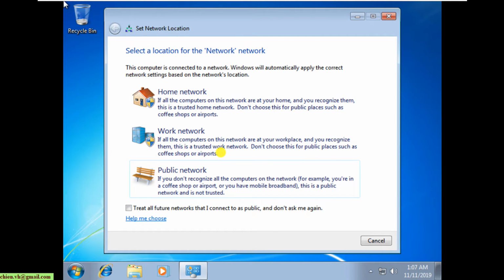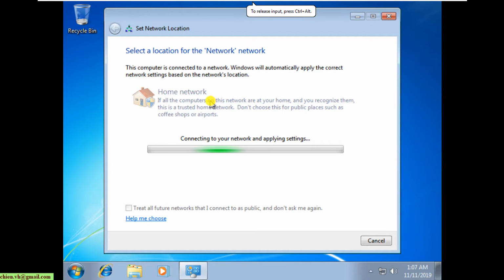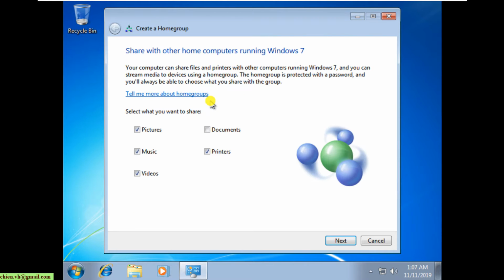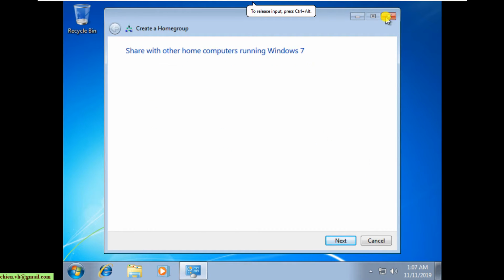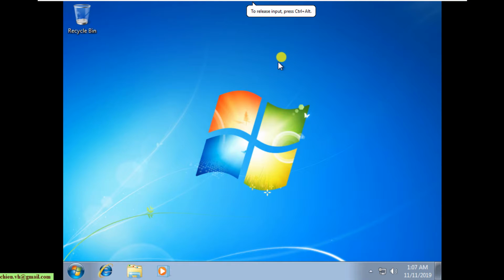And the last step, you have to select the location for the network, because the current PC is hosting the VMware tool using the internet connection. So by default, it will automatically ask you how to configure the location of the current network in the virtual machine.